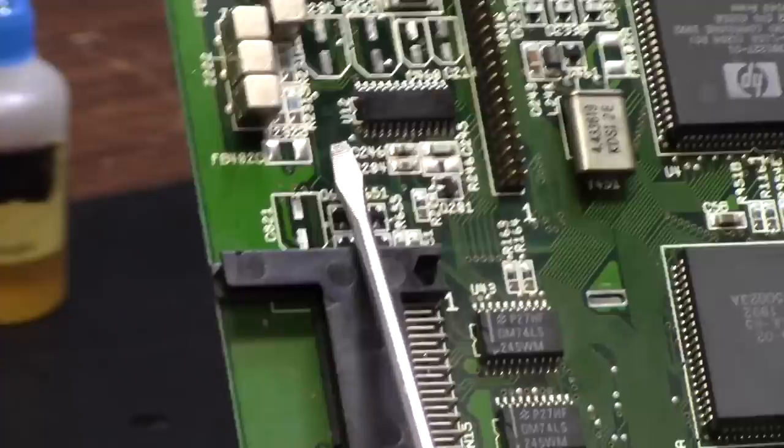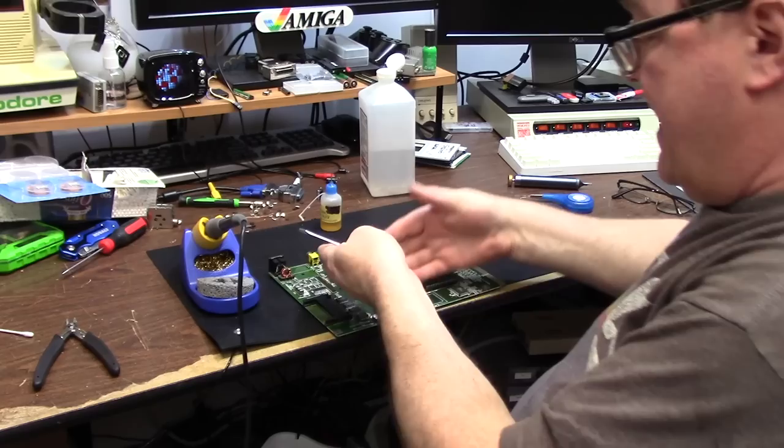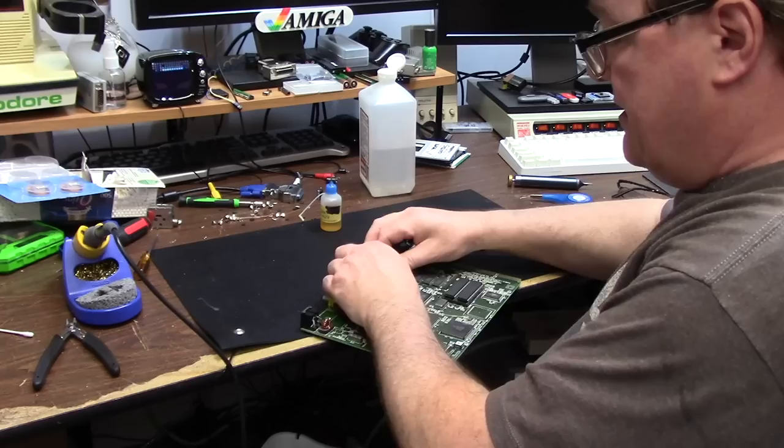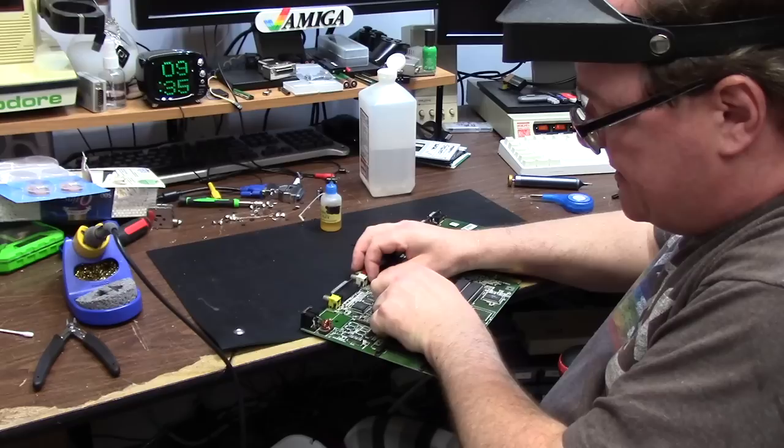See? Not a pad lost, not a thing lifted, no issues, no problems. Had etch, had crust, had issues, but took care of it live right here. But we got one left. The better way to do this is to pull up on this thing, right? And if you take a small regular screwdriver to the edge, you can pop this connector off like so, see?